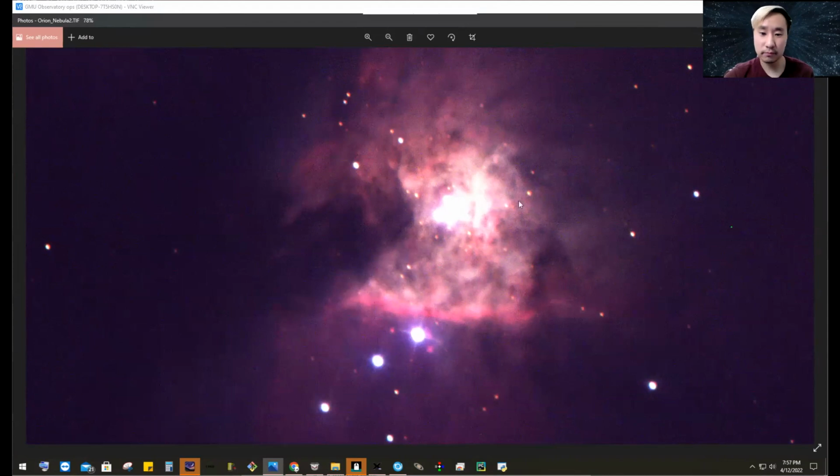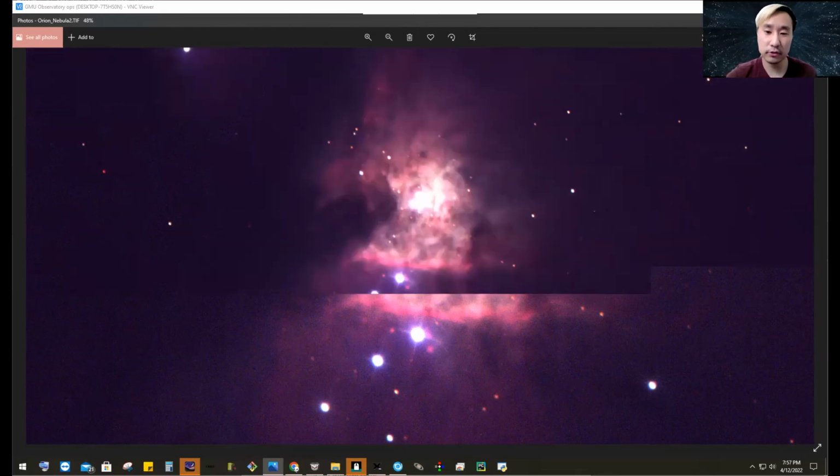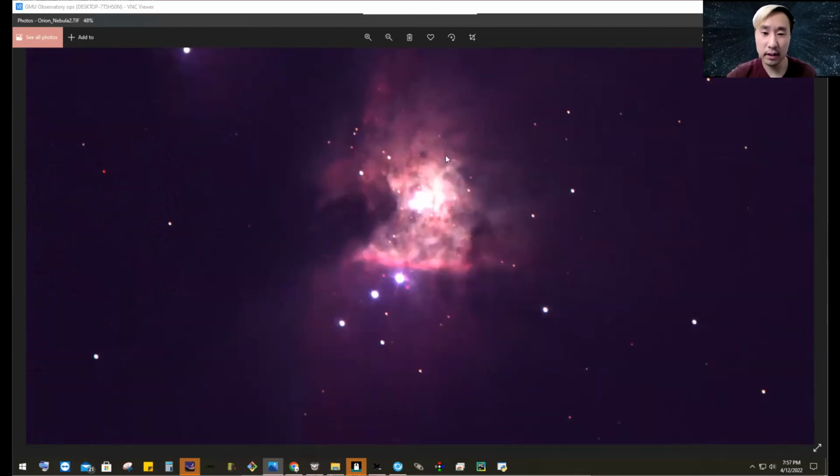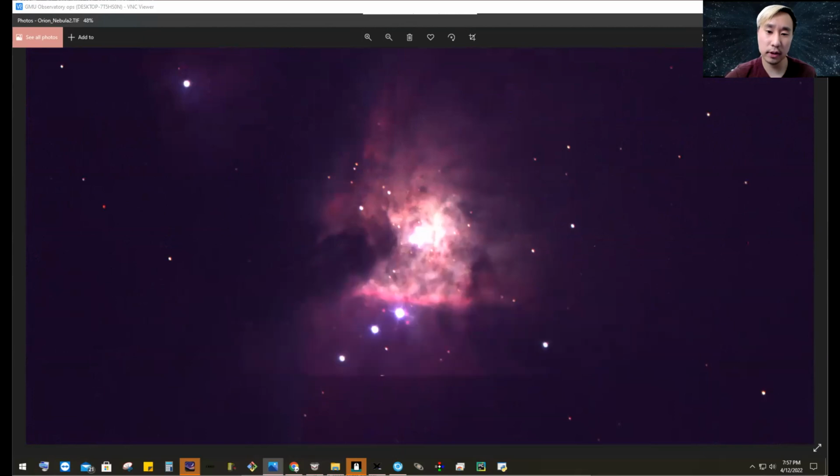But it can still give us some details about this nebula. We can see the dark cloud of dust that blocked the light. So this nebula is what we call a reflection nebula.